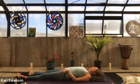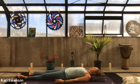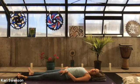Take a moment to notice how your left side is feeling now. Your left hip, your left leg. Is it feeling a little bit more evened out on both sides?